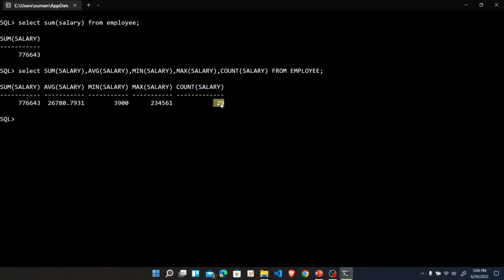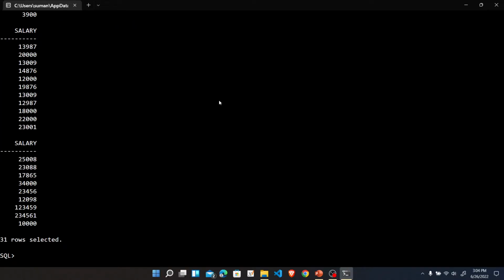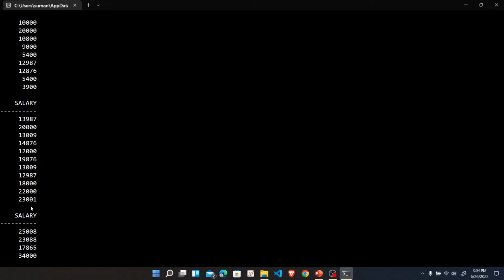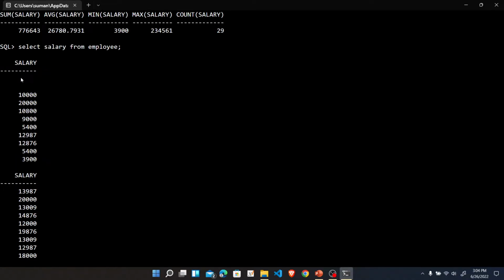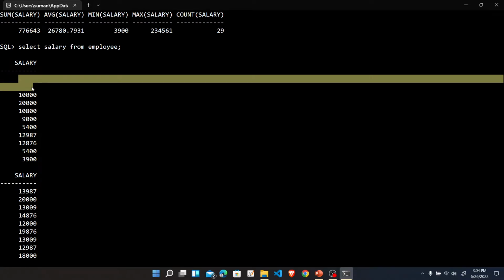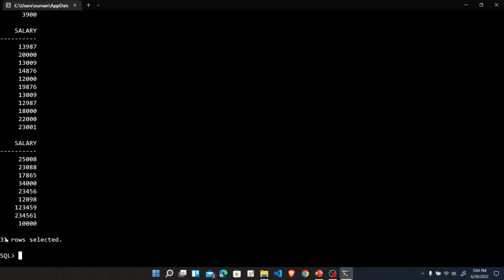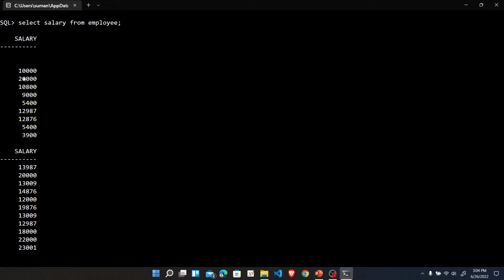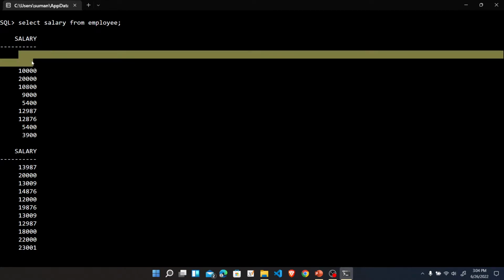Now why 29? Let's check once again the previous one, that means select salary from employee, and here we can find that 2 employees have no salary. That means there are a total of 31 rows, but 2 employees have no salary.